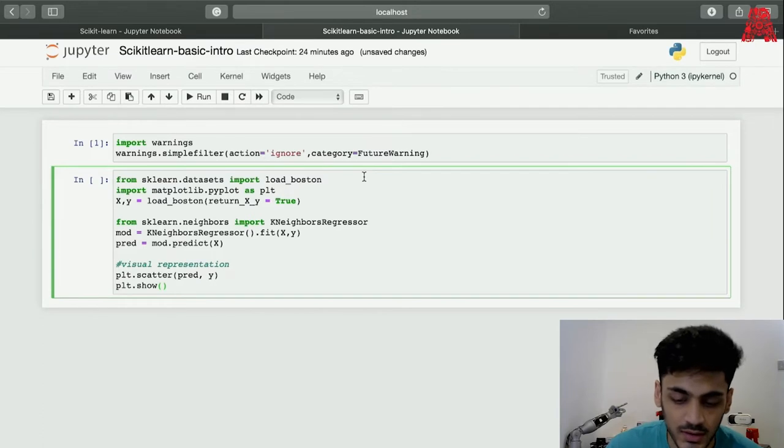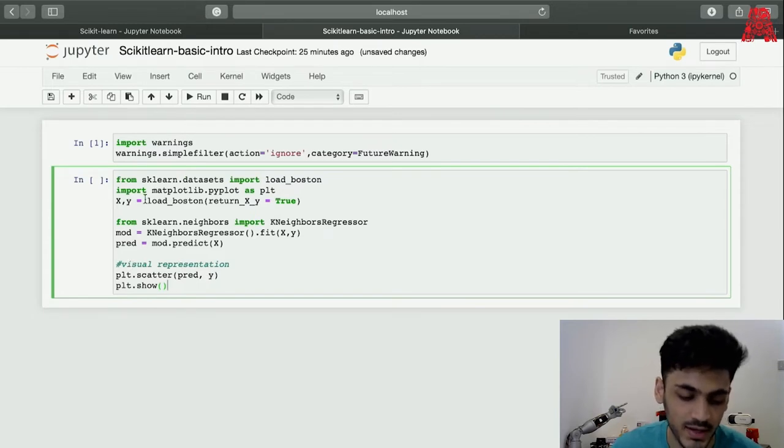So what's happening here is, first of all, we're importing warnings. So warnings is just an added feature. We don't have to really put it. It's just there because of the Boston dataset. The Boston dataset has some ethical issues, some racial issues, if you check online, if you read a bit more about it. So that's why I'm just importing warnings to get rid of the warning message. And we're also importing matplotlib to plot the graph later, where you can see the visual representation over here.